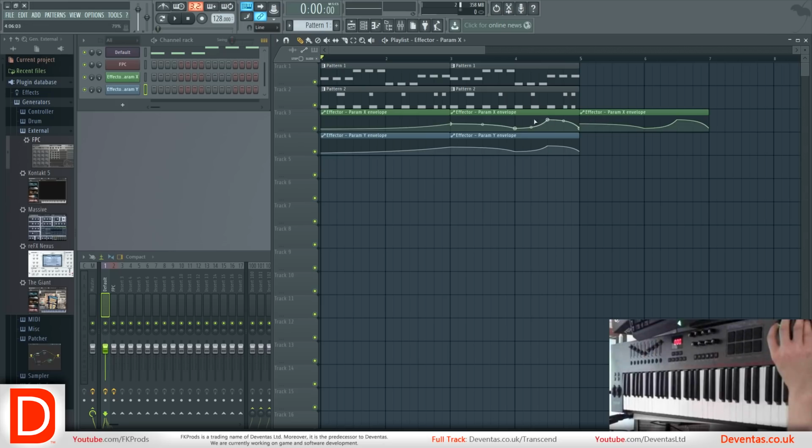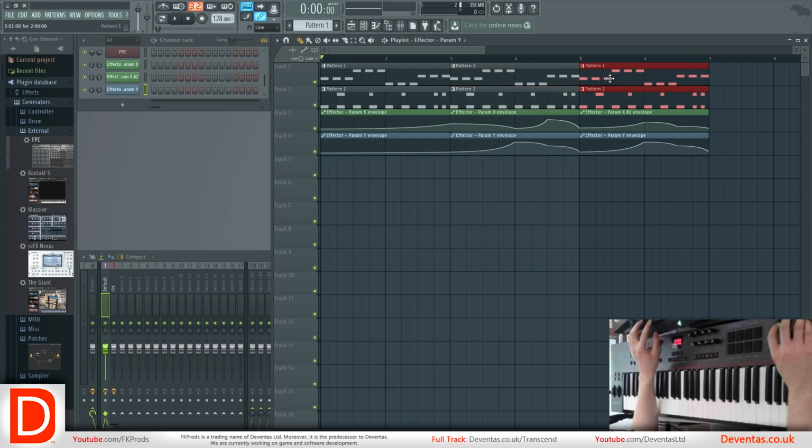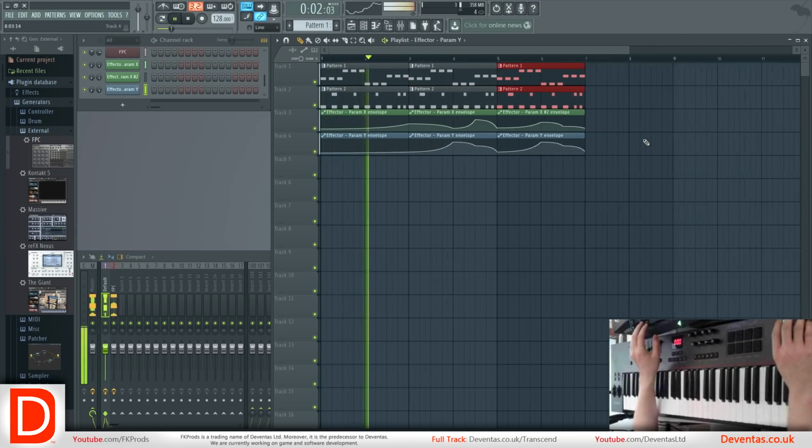I want this one to be different to that one, but I want it to be based on that one to begin with, which is why I've copied it. To do this, all you have to do is click Make Unique. And now if you change the pattern, which is why I'm going to make this in line with the other end so it doesn't sound quite as jarring when it switches back again. As you can see, it doesn't change this one over here. And I'm going to do the same with this one. And now I'm going to copy these to see what it sounds like.